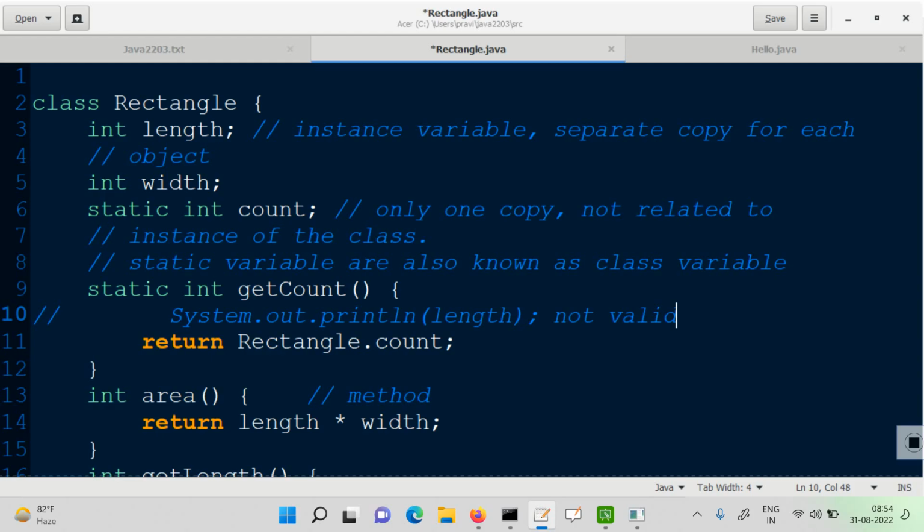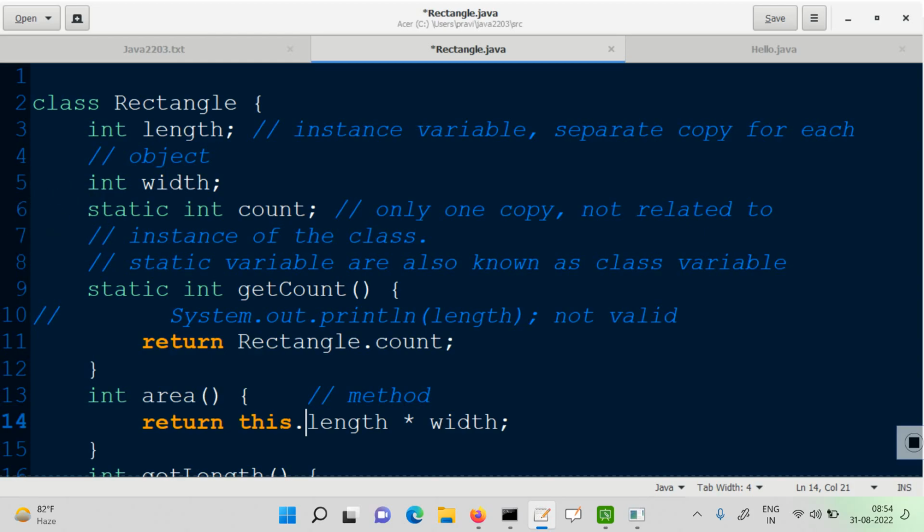Earlier, when length and width were being used inside an instance method, they actually meant this.length. So it's one and the same.